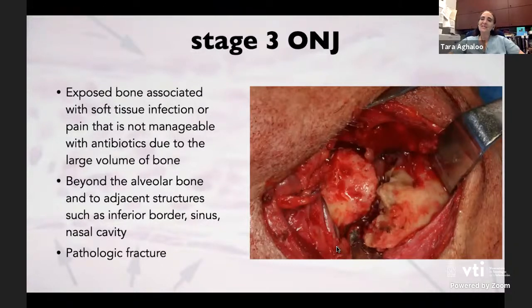But one of the questions always is, even though the ONJ is limited to this area, how is the rest of the bone? Certainly it looks normal, but is it going to be able to remodel normally? For example, if you're going to use a reconstruction plate with screws that have to go into the bone, or maybe if you're thinking about doing a bone graft, whether it's a free graft or vascularized, all of that has to remodel and heal at the edges. And so are we going to be able to do that in a patient who has compromised healing, because the coupling of the bone resorption and formation is not happening appropriately because of the lack of osteoclasts or the lack of osteoclast function?